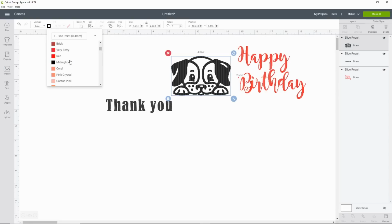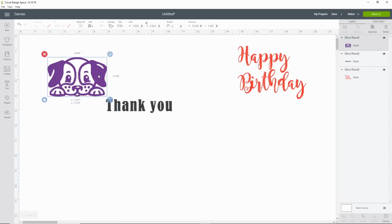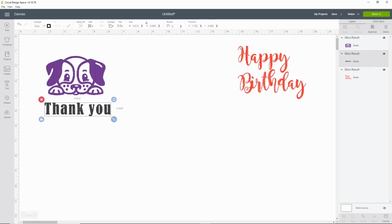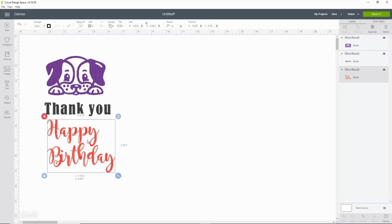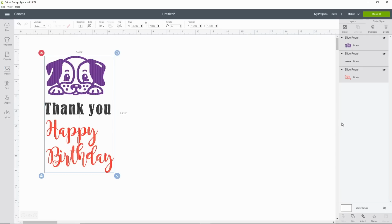So we'll do the dog in, I don't know, a purple, and we'll do thank you in black. Okay. I think that looks pretty good. I'm going to go ahead and attach these so that they should hopefully all write on the same page. I'm just going to make sure that they will fit. I think that looks pretty good. Go ahead and attach. Now, when you do draw and you change the colors, it's not like when you cut and change the colors. You can change the colors and attach them for draw.